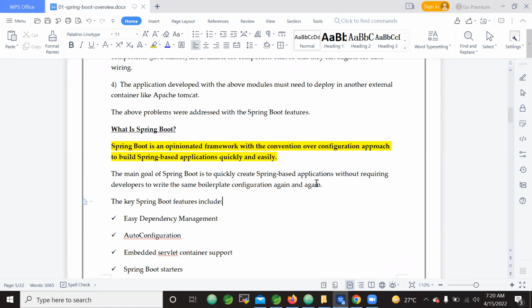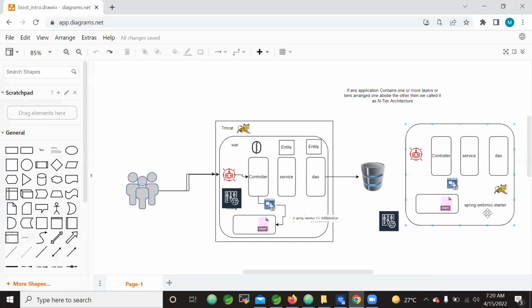Of course, we now understand the opinionated approach. Yesterday with one example we saw what the opinionated approach is. That means we chose the Spring MVC starter, then the rest of the things will be taken care of by Spring Boot itself.